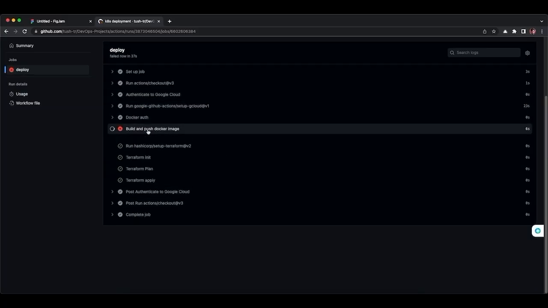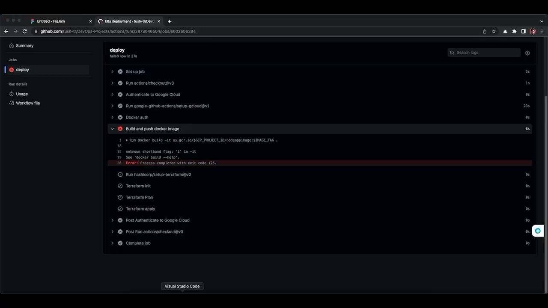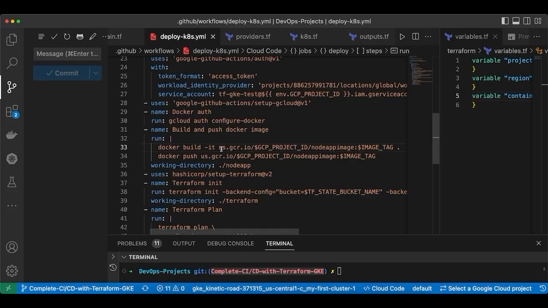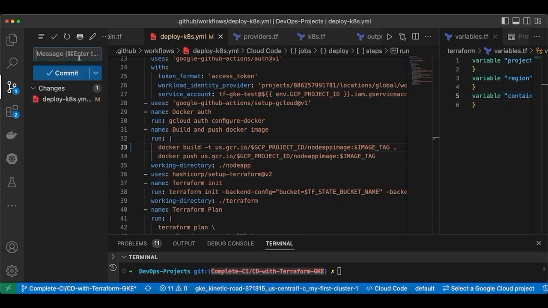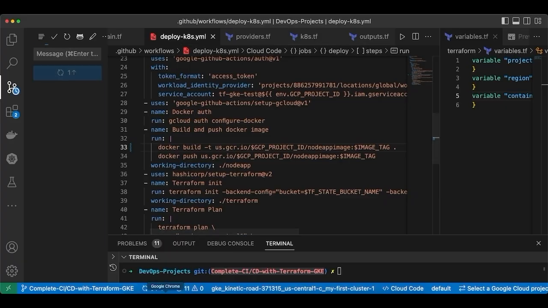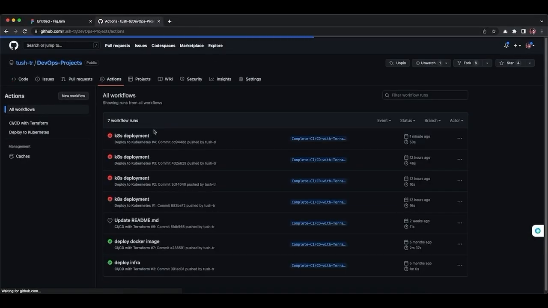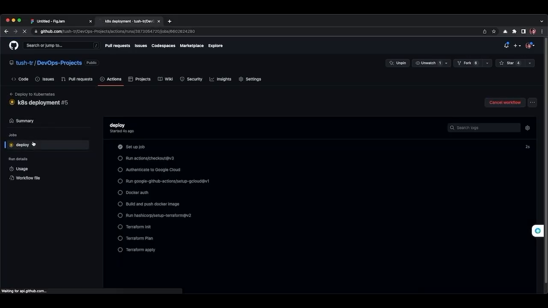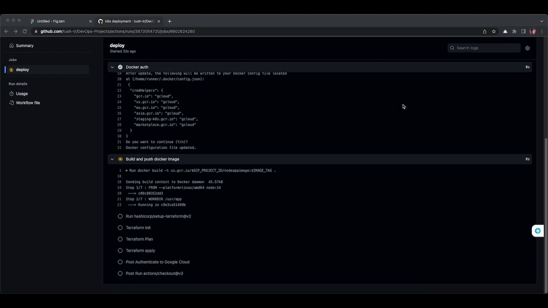Okay, it is saying we have added this IT flag. Okay, so I have added something quite wrong here. It should be only T, right? It should not be IT, because we want to tag only. We don't want an interactive terminal. That's right. So let me change again, and so now it is working, right?